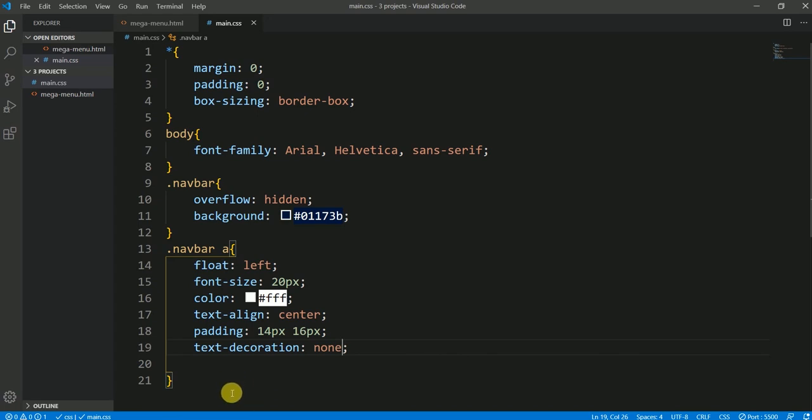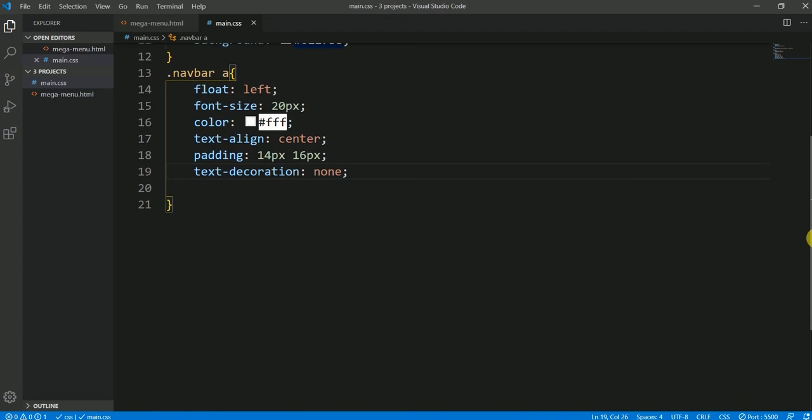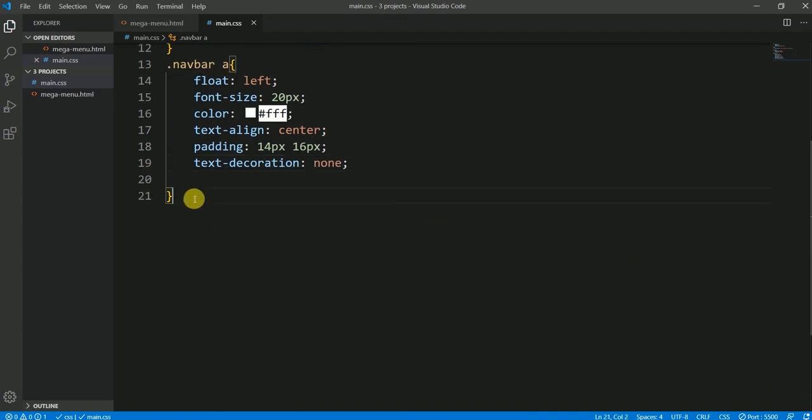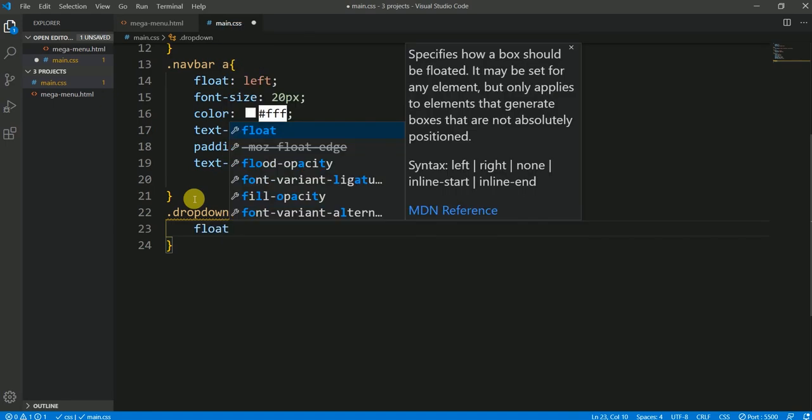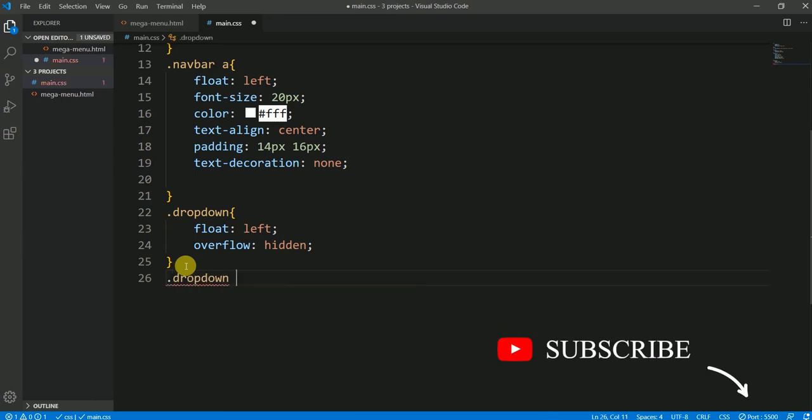Now let's start styling the drop-down class. So here I'd like to say drop down, and here I would like to use float left, and the overflow would be hidden here, and I would like to go with the drop down button and the drop down BTN, not TBN, BTN, and here the font size.